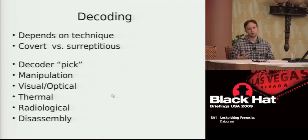Decoding is really hard to define. It's basically, lockpicking will open a lock for you, correct? Impressioning makes a working key for you. Decoding doesn't necessarily do either of those. What it does is give you the information to produce a working key, but not necessarily the means to do it. Because a very high security lock will have a hard to reproduce key, either by hand or by machine. And so decoding gives you that information, but you may not necessarily be able to make a working key.